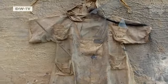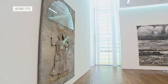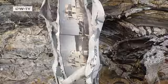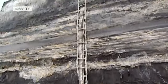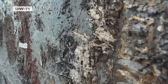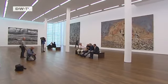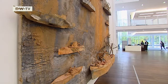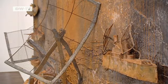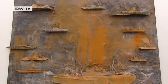Anselm Kiefer's works are always monumental and enigmatic. Mysterious landscapes made of melted and re-solidified lead. The artist's symbols are always unmistakably his own. He found his own pictorial language early in his career and has remained faithful to it. Ships as the playthings of destructive powers, spouting rusty flames. The artist tests borders and looks beyond the surface.